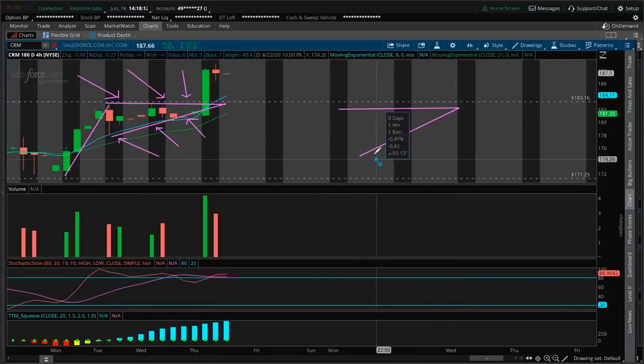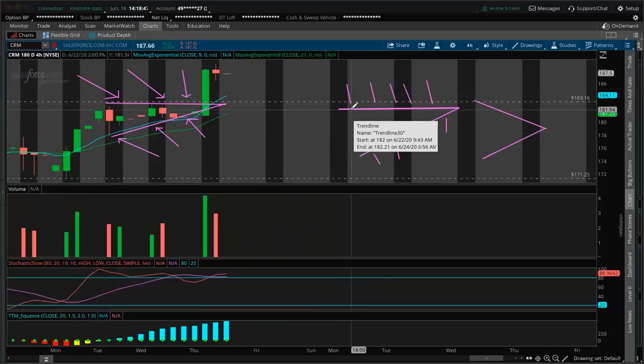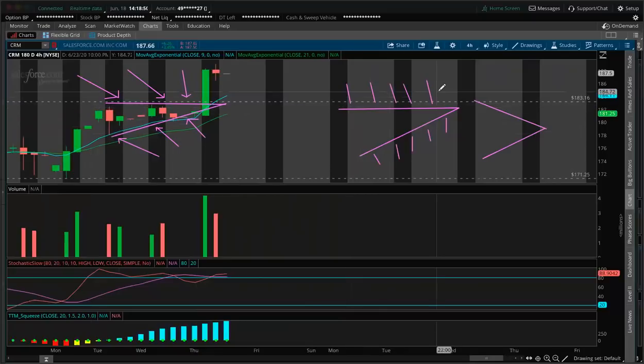So this means that the buyers are pushing the price up, and it's getting closer and closer to where the sellers are. And the sellers are just there. There's not enough sellers to push the price down, because if there were, this line would turn into this, it would go like this, and the buyers would turn into this. It'd end up being a triangle, right? But that's not the case. In this case, there's not enough sellers to push the price down, so it creates that flat line.